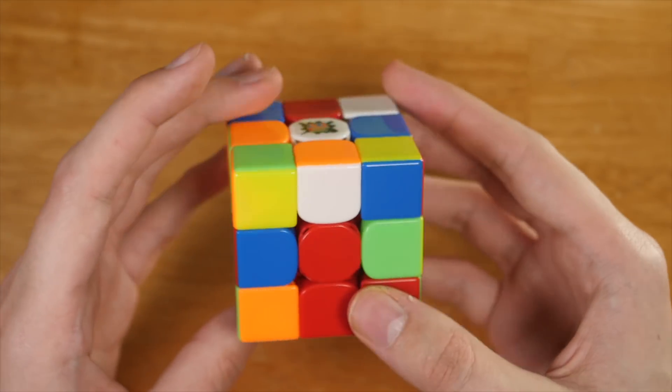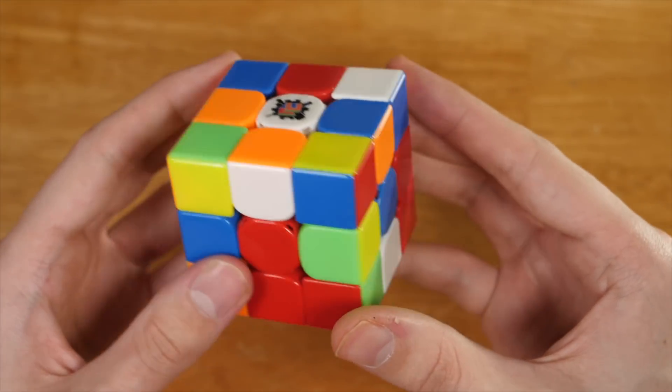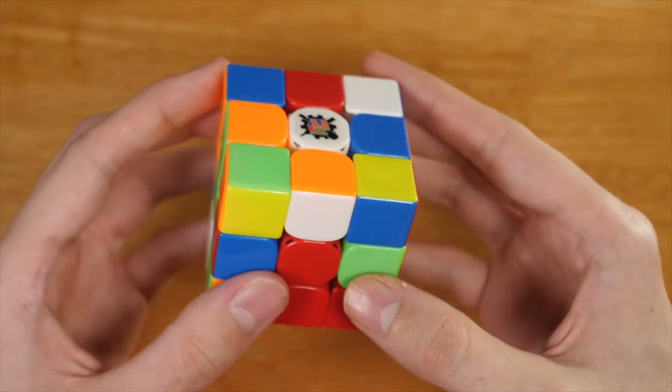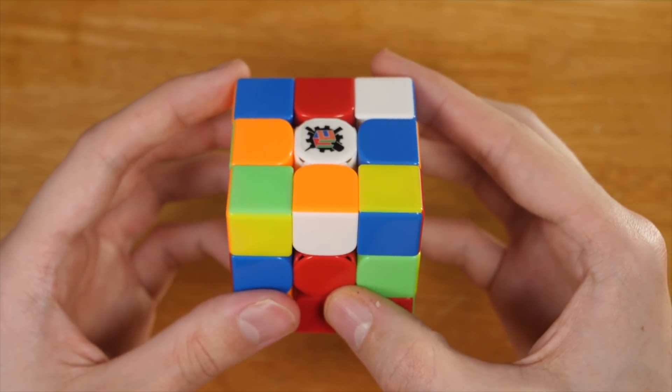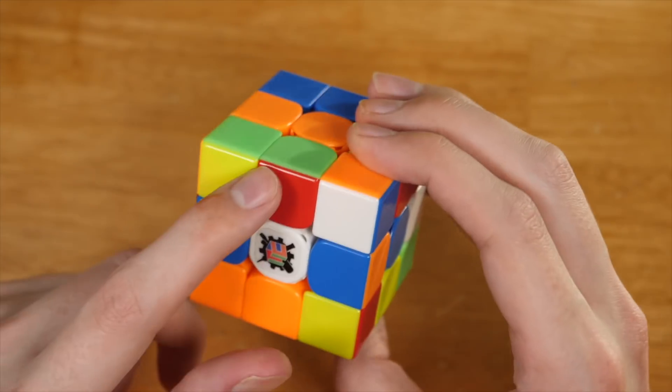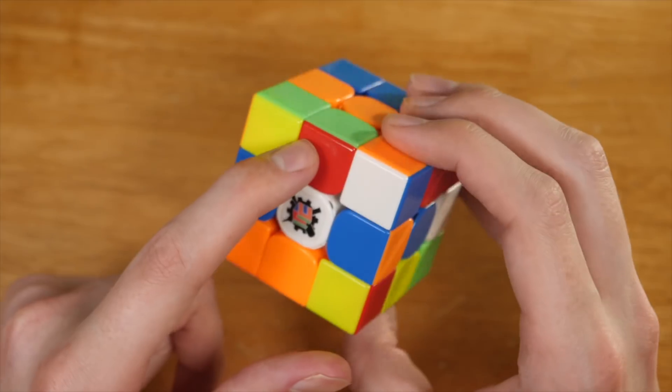So first, he's going to want to set up the cross. And while solving the cross, he's going to want to optimize the continuation. So what he does here is first solve this one, which pairs up these two. And now keep these in the back of your mind, because we will be making use of them soon.